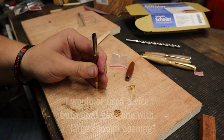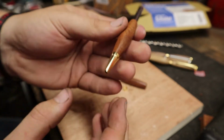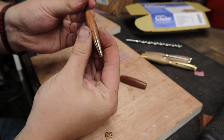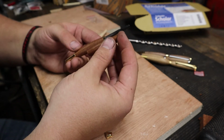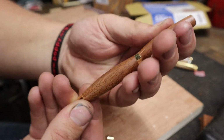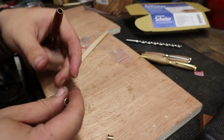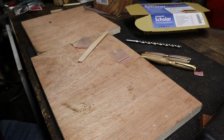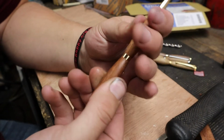So, there we go. I haven't damaged anything or anything scary. And at this stage you can just check. Yeah, it retracts. Lovely. Middle piece pushes on. I try and line up the grain where I can. So, like so. And then you can, just like that. It's always a bit tight. And there we have it. Our fancy twisty slimline pen.